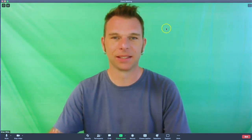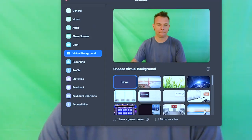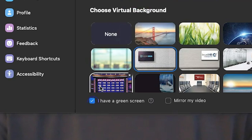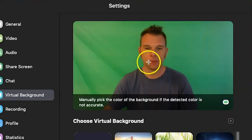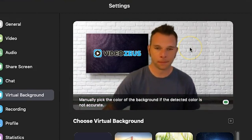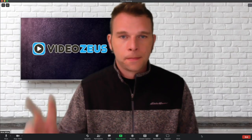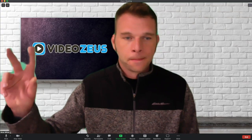You basically need to fill the frame with the green screen in order for the effect to take place. To do that, you may need to scoot your webcam closer to the wall to help fill the frame. Once inside Zoom on the virtual background settings window, you will click on the button that says 'I have a green screen.' Next, move your mouse up into the video preview area and click to enable the color picker. Simply click on the green screen once to select the color, and the effect will snap on. You can see the difference in quality between using this background with the green screen versus without a green screen.